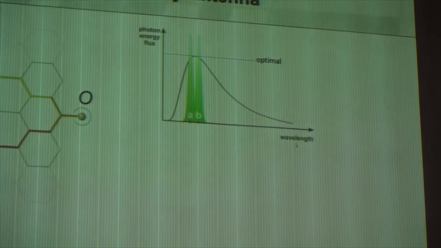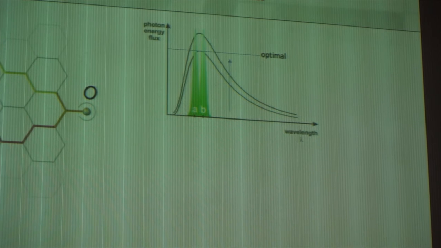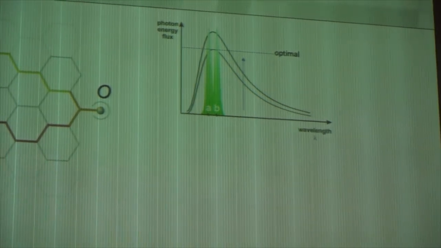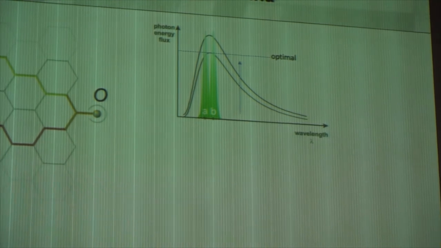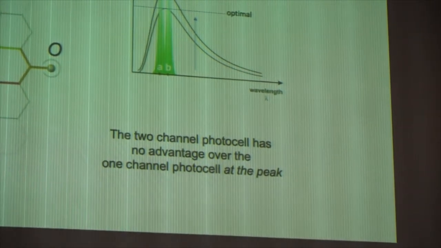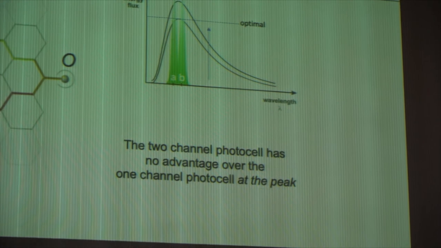So life is happily kind of churning along. And then suddenly the atmosphere changes. So a cloud passes by, and it gets much brighter. Now I'm getting too much energy. I start to produce dangerous singlet oxygen species. The photo cell starts to die. Biology is unhappy. And so it turns out that having these two at the peak is not great, because suddenly I get too much intensity from the star. And this thing has to now down-convert.